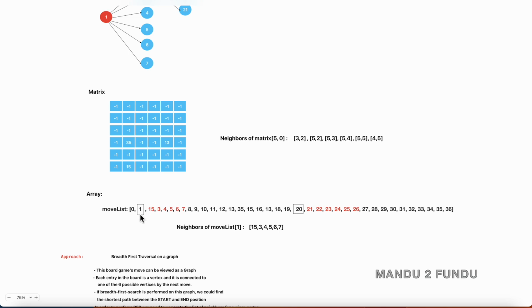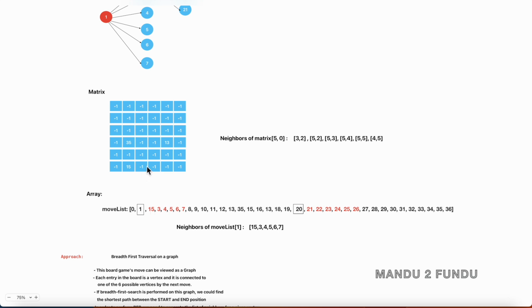So in the move list array, we have that number 1. But when we land in the cell labeled as 2, this will take us to 15. So we store that value in that index.